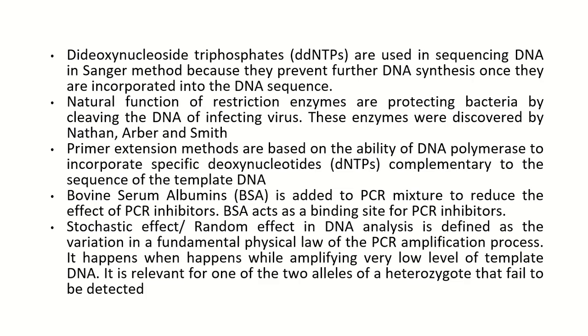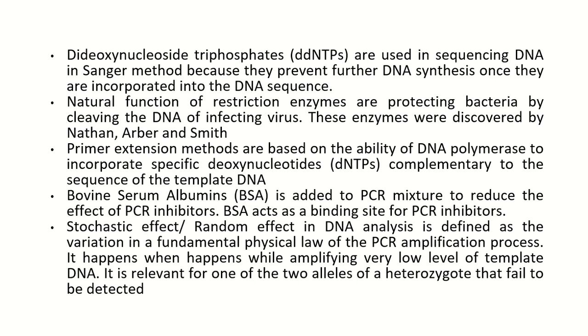Now, in the Sanger method, dideoxynucleoside triphosphates are used for DNA sequencing, as they prevent further DNA synthesis. And about restriction enzymes, the natural function of restriction enzymes is to protect the DNA from infecting viruses by cleaving it. These enzymes were discovered by Nathans, Arber, and Smith. Primer extension methods are based on the ability of DNA polymerase to incorporate specific deoxynucleotides. As I have already explained, the complementary nitrogen bases join together and form a complete new DNA strand.